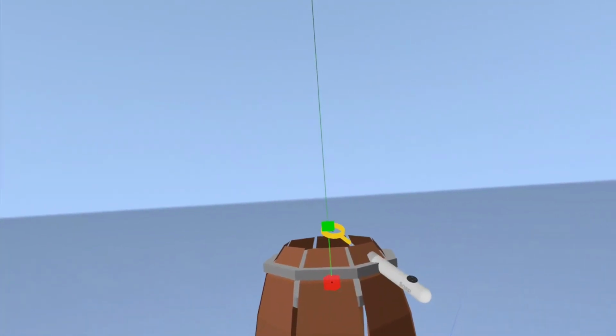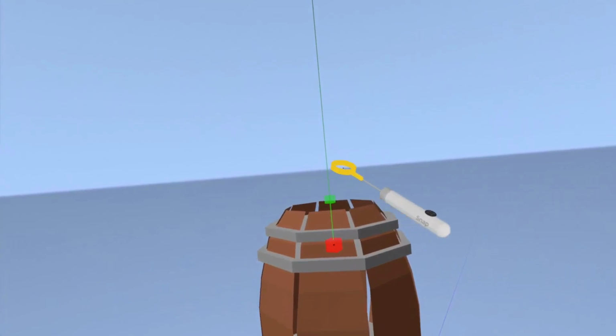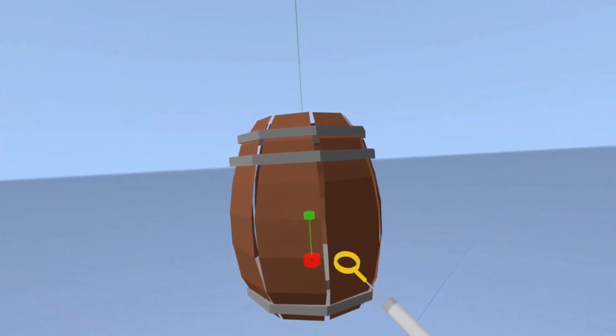I flick the thumbstick to the right to select the resize tool, and pull up the green cube to resize the band in place. I repeat this action for the band below it.